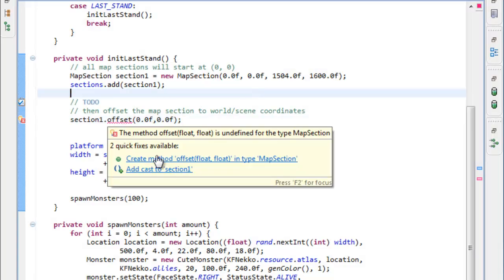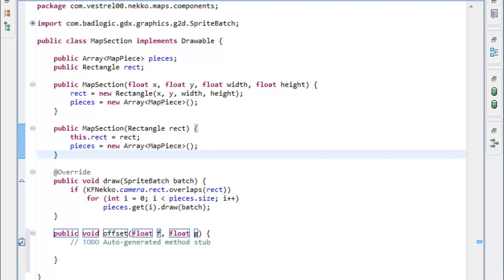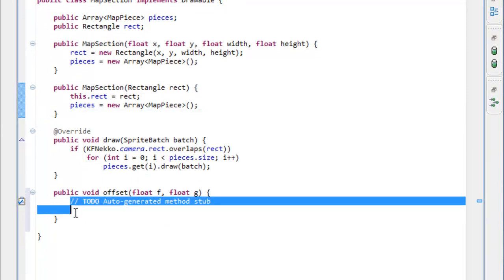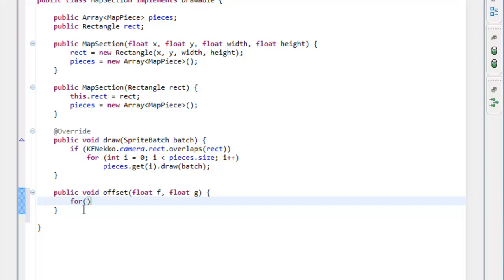So we're going to create this method in here, and all we are going to do is for int i equals 0, i less than pieces dot size, i plus plus.